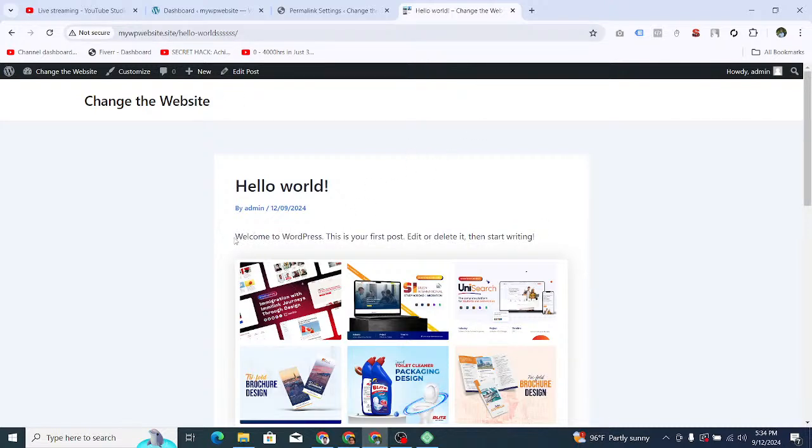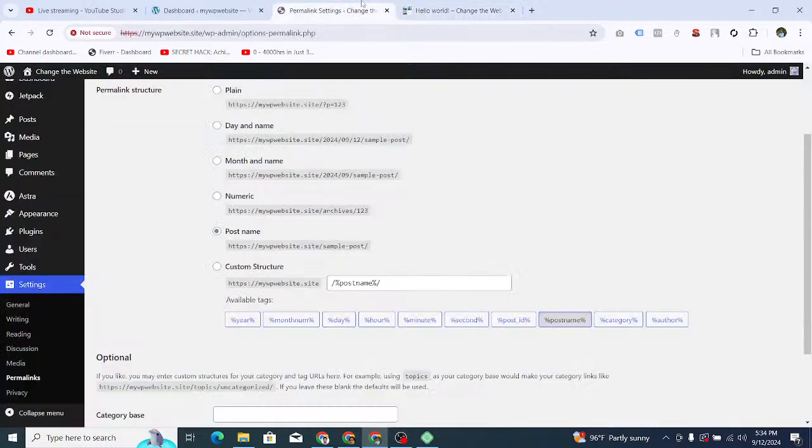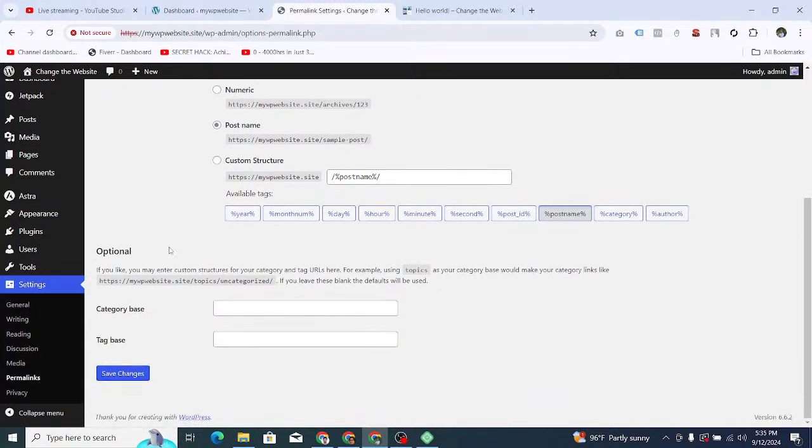We will manually change our permalink. Let's say we change it to welcome to WordPress. This will be short and this will be our content. And if we don't like that, we can change it later on, but by default WordPress post name is the ideal way to select your permalink addresses.